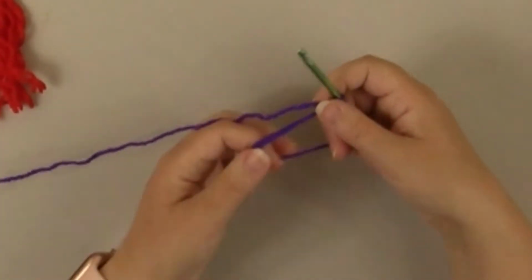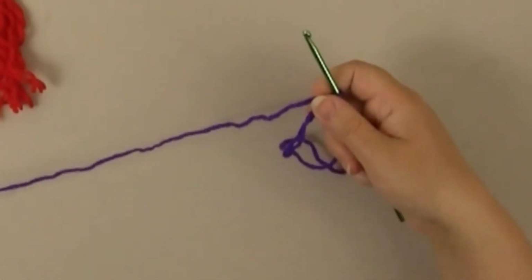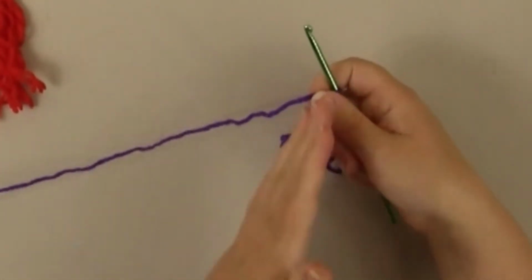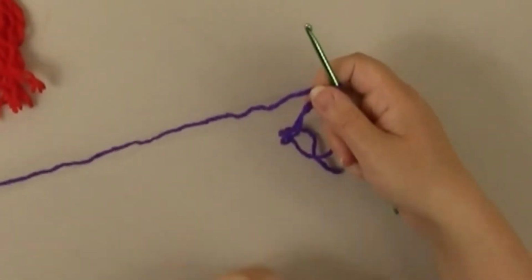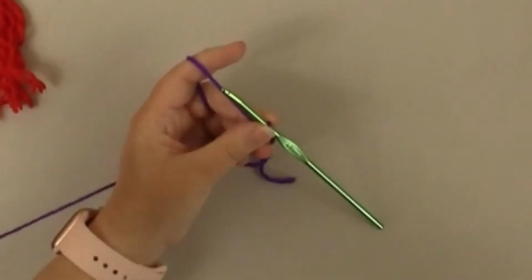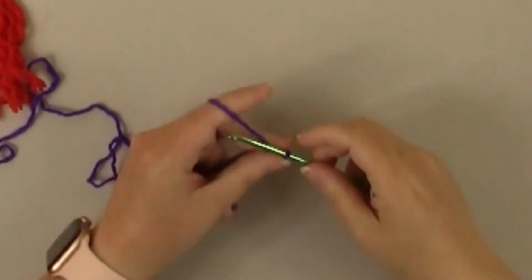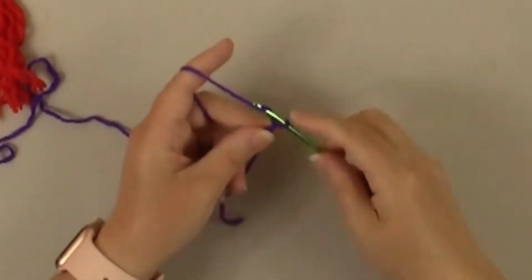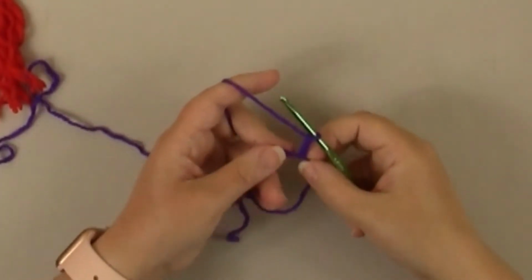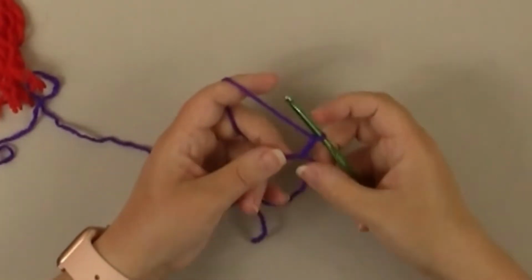And when we're finished, this will be tightened up just like you do with a normal magic loop, but obviously we're going to make it stay straight rather than in the round. So as we're doing UK treble crochets and UK double crochets, we're going to want to chain 2. Now obviously normally you chain 3 for double treble crochet, but we've already done 1 by securing it in place, so we only need to chain 2.